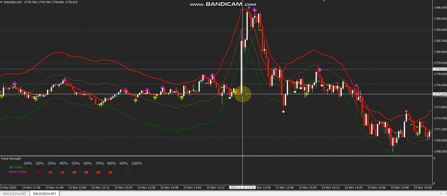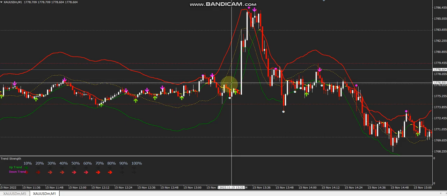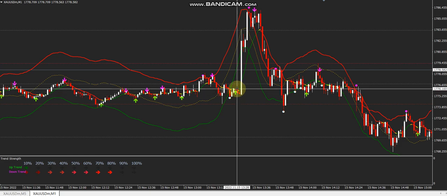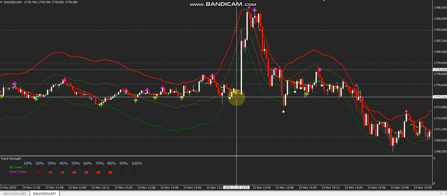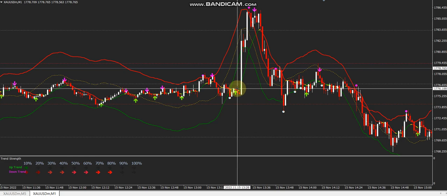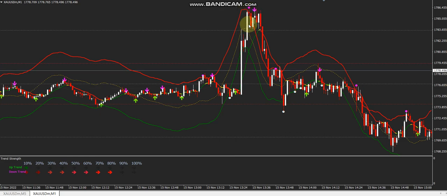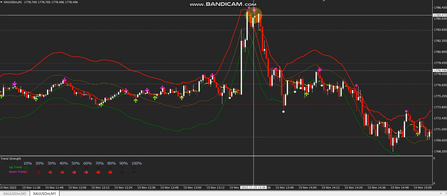This was news where price shot up, but you can see the indicator already knew, 3 minutes before the news, and pointed that price is going to go up. So if I decide to trade news, I'll put my stop loss right here, which is 20 pips. And you see the price went all the way up 100 pips.